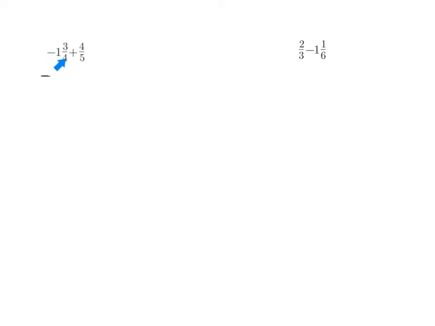So you're going to do the denominator times the whole number plus the numerator, and that's going to give you your new numerator. The denominator will stay the same. So you do 4 times 1 is 4, and 4 plus 3 is 7. So you're going to get -7/4. Now, the negative sign there, it can go right out front or it can pop onto the top number. We typically leave our negative signs on the top or out front. I will always try to put mine on the top so that I don't forget about it.